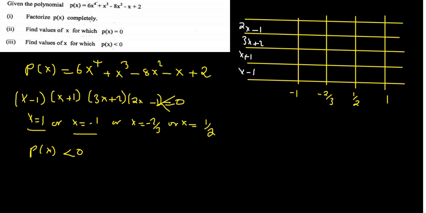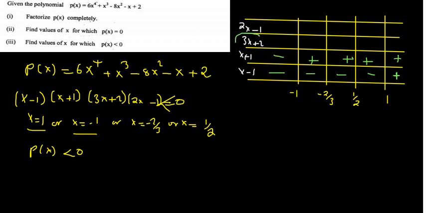So when we equated x minus 1 to 0, remember we found +1. So if I use any value of x greater than 1 and I put it into this function, for example 2, it will give me positive. Immediately I cross 1, it will be negative. When I equated x plus 1 to 0, I found -1. -1 is going to be the demarcation of signs for that factor. So if I use a value greater than -1, for example 0, it will be positive. And then if I cross -1, it will be negative.